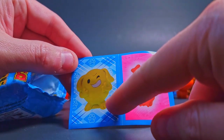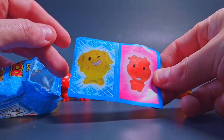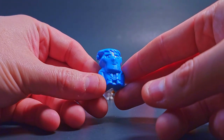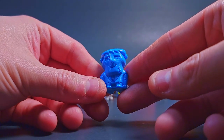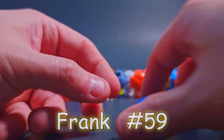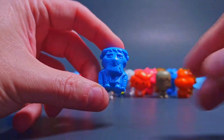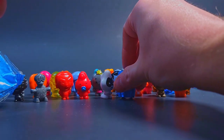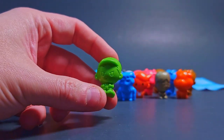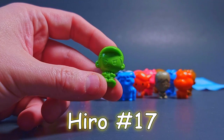He also kind of reminds me of Master of Disguise — just turtle turtle, it's hilarious. Another pack — goodness me, why can't we find this checklist? One through 20 can't seem to do it. There's this interesting sticker — he almost looks like the elephant in shape and ears but they just chopped off his trunk. First Gogo — oh, Frank! Let's get it! This is such a great video. I'm so happy — gotta love it when the video comes together and you pull the things you want to pull.